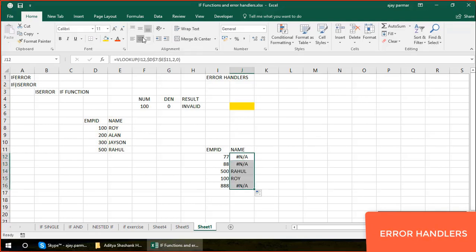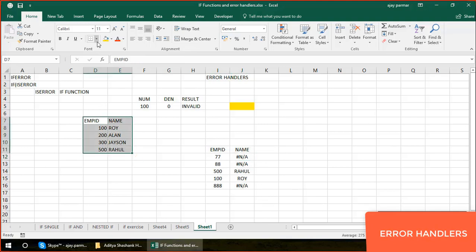You got the formula. Okay, now once you got the formula, avoid sending this file to anyone without putting some information in place of the errors, because they don't look good, they give a very poor impression, right? Because if I look at your file, I may feel that maybe the person has done something wrong and the formula is coming like this, right? But the formula is correct. We don't have the employee ID, and that is why we are getting this error.